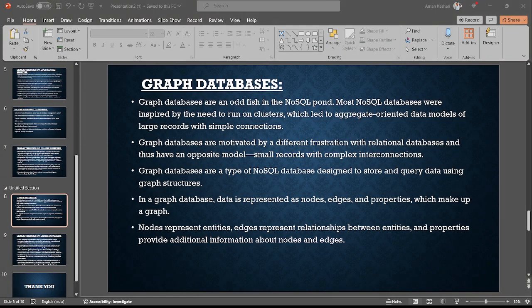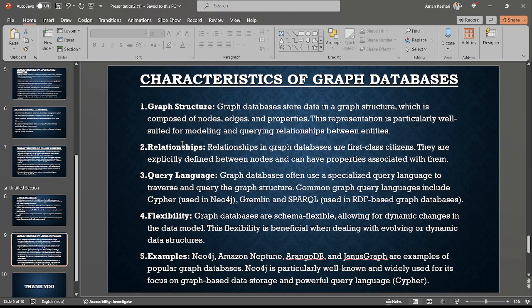In a graph database, data is represented as nodes, edges, and properties, which make up a graph. Nodes represent entities, edges represent relationships between entities, and properties provide additional information about nodes and edges. So the graph structure is very dynamic, composed of nodes, edges, and different properties of every node and every edge.